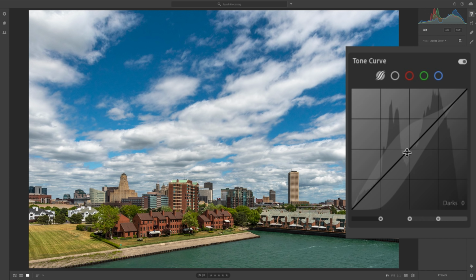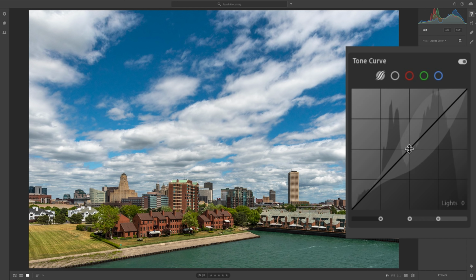It still has about 4/5 of the line covered, but it seems to be more heavily weighted towards the darks or the blacks, and the lower right-hand corner says darks. Then if I go even further, eventually we'll get that smaller bubble down in the lower left-hand corner, and it says shadows.